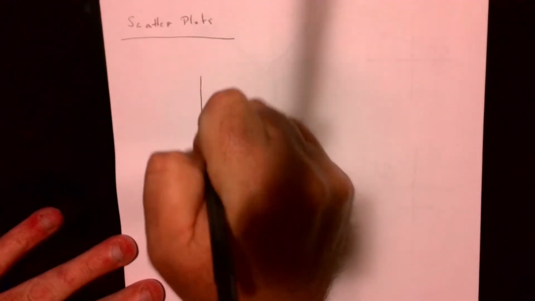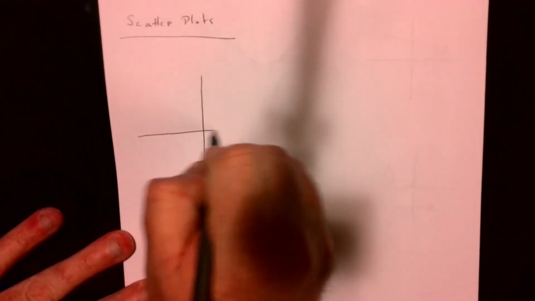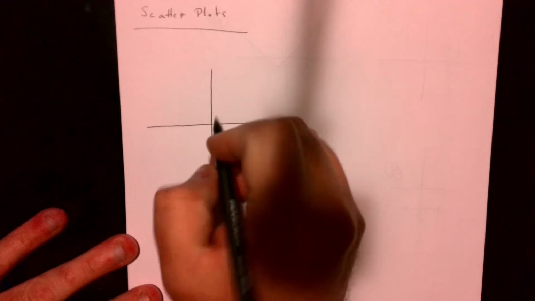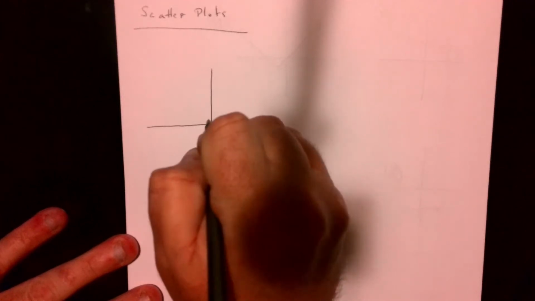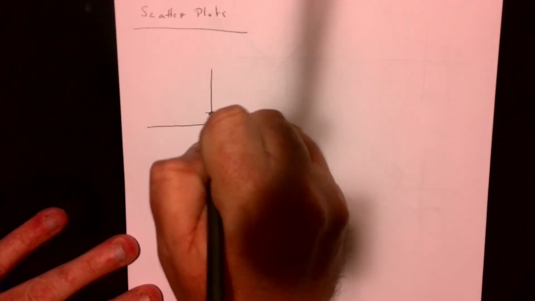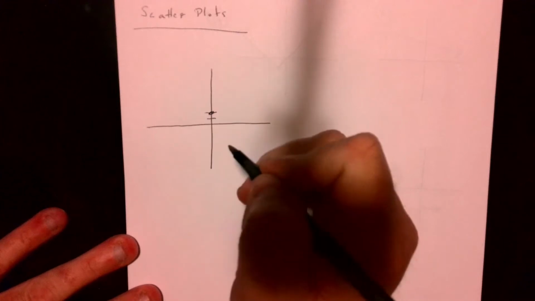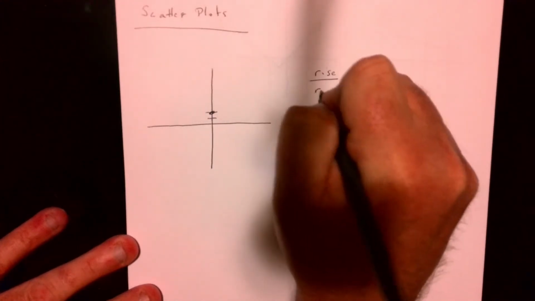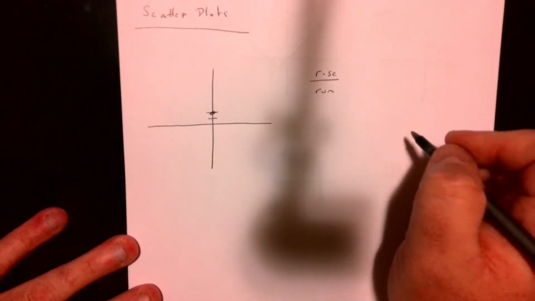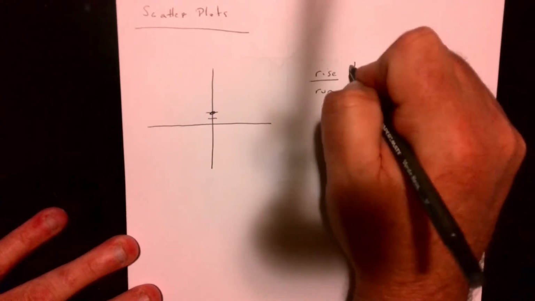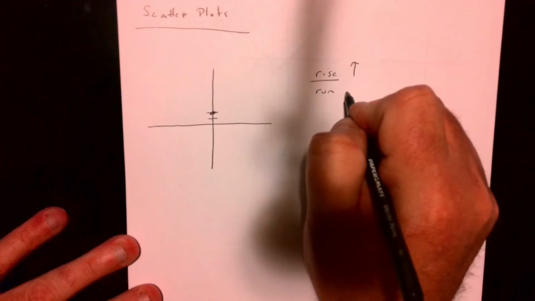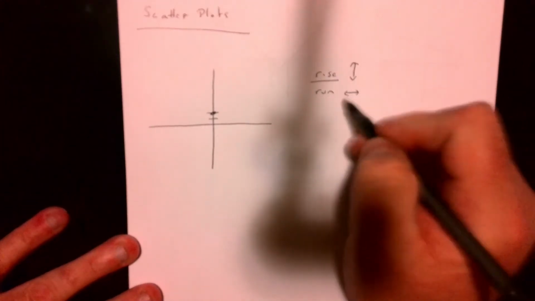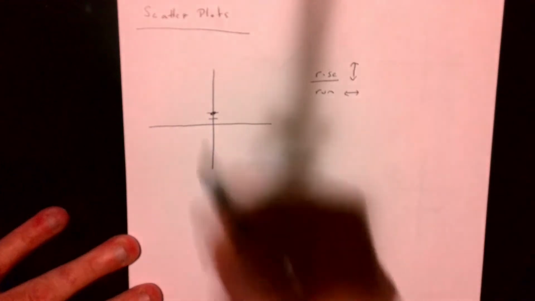So what does scatter plots mean? If we look at everything we've graphed so far this year, and we have this slope going, let's say we just have this point right here. And we go up a slope, and we said slope has always been rise over run. So we're going to go up a certain amount, and then go either right or left a certain amount, or we could go down. So up or down, right or left. And we looked at this yesterday in class.